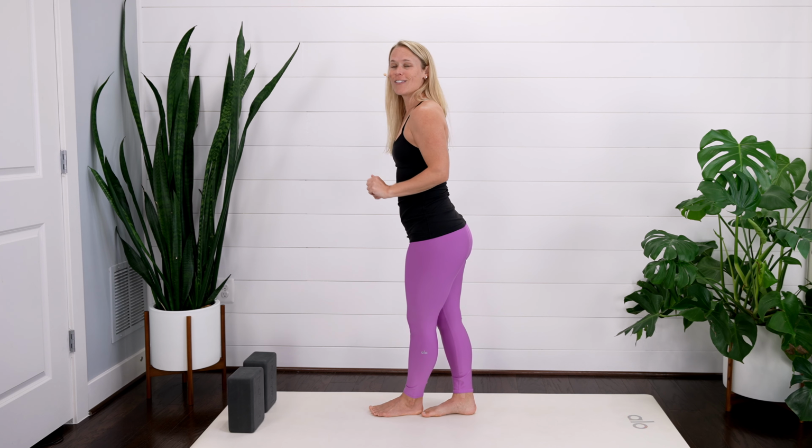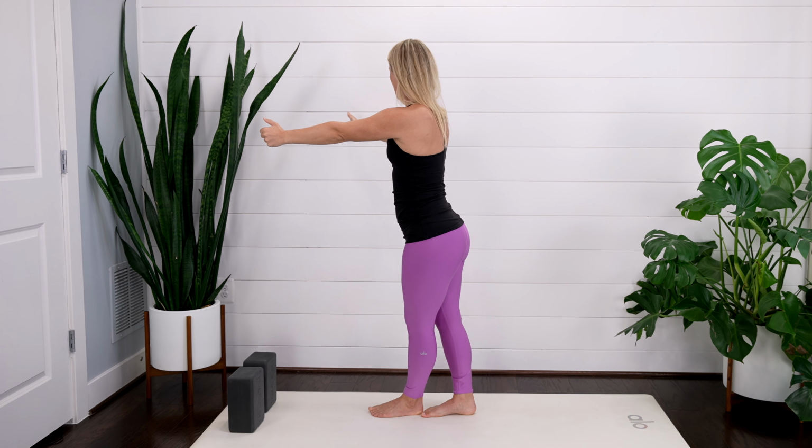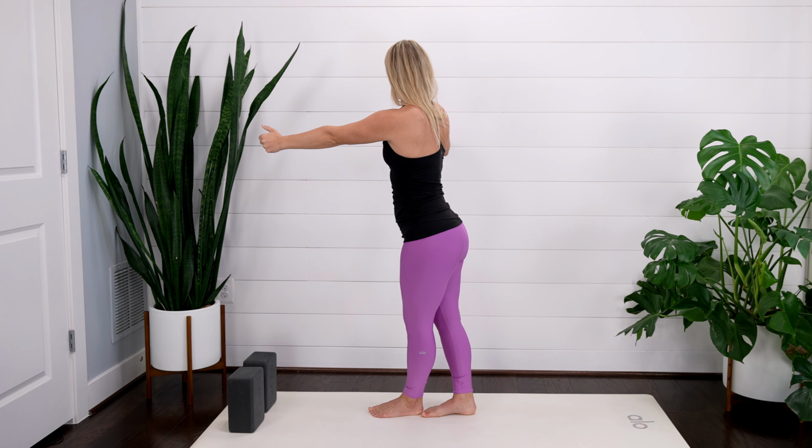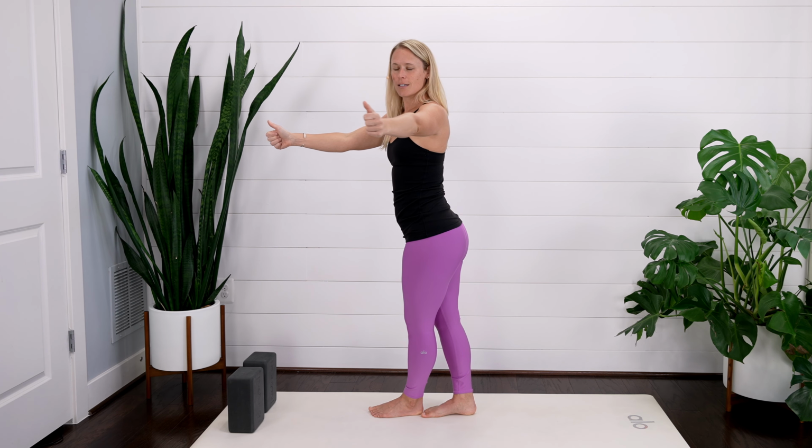We're pressing into the feet. Spread those toes. Arms come straight out in front. Squeeze those legs. Maybe thinking of like squeezing the thighs together will help with the balance as well. Twist to face the right hand side. Keep your eyes over that thumb. Bring it back to center and head to the left. Good, bring it back to center.